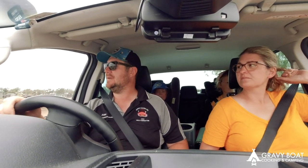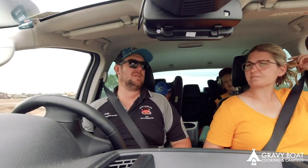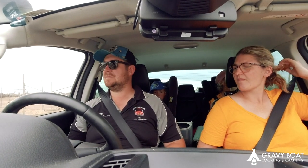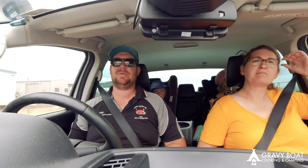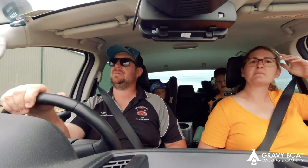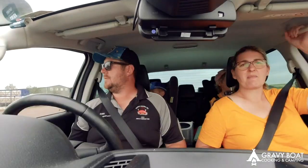So, what was your favourite part about the Musical Fence, Evelyn? Nice and loud so people can hear you, please. Mine was probably the drums. The drum kit? Yeah. Colton, what was your favourite part, mate? Drums. You like the drums too? Yeah, I like the drums. I like the fence though as well. I think the fence is cool. Ooh, a bit bumpy.